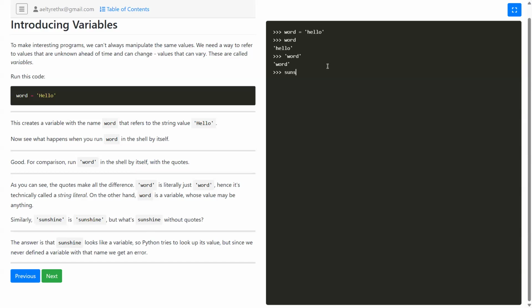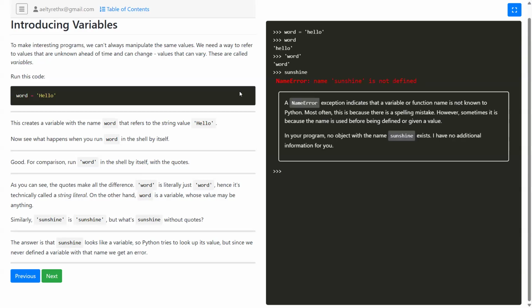And if we also were to do sunshine, because sunshine does not have any quotes and it's basically just characters that have not been assigned to anything, it does not exist in our code. And so it makes an error basically.